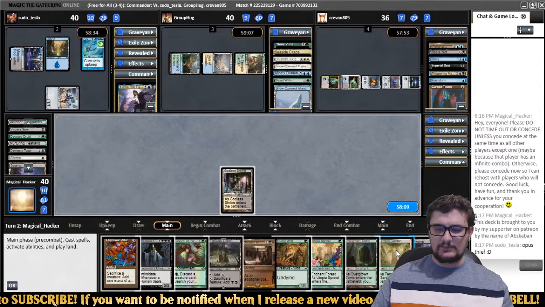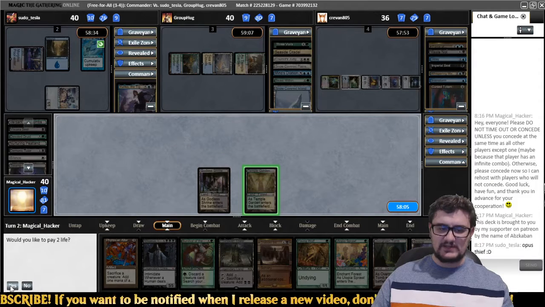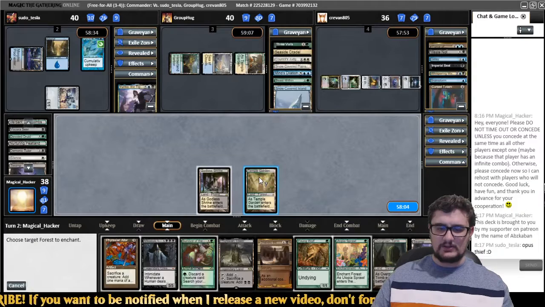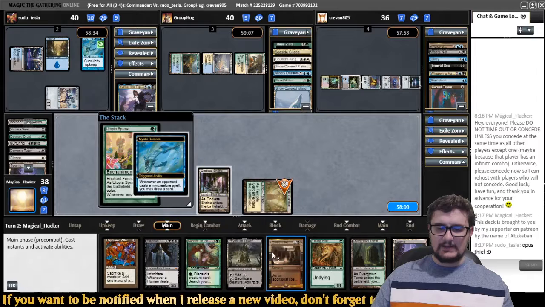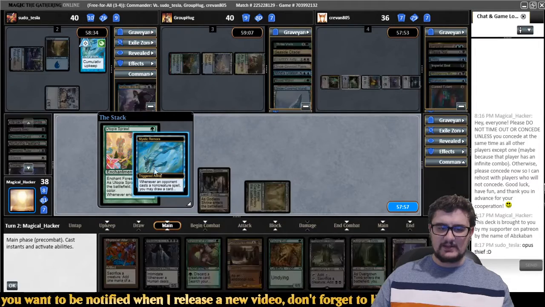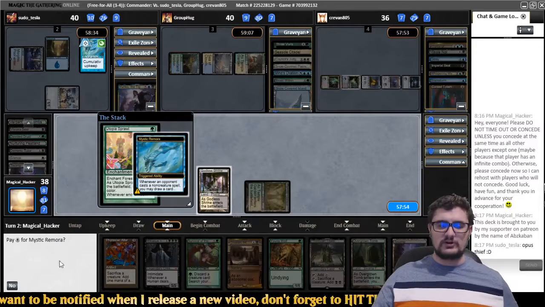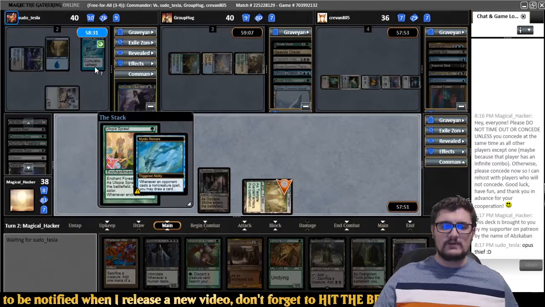We're going to go for the Temple Garden. We will definitely pay the 2 life. Say yes. And then we will enchant itself with the Utopia Sprawl. Tap it for green. And then from there, we're just going to discard a few lands, I think. We'll always yield to this. Well, no, I guess this is fine. We won't be triggering this infinitely. We'll say no. And we'll see if they pay the 2 mana for the Mystic Grimoire at this point.